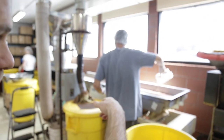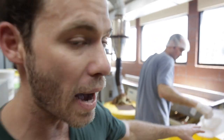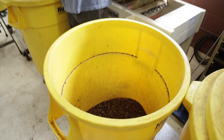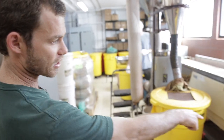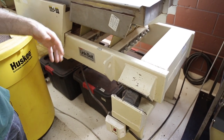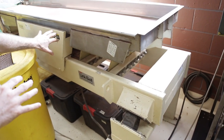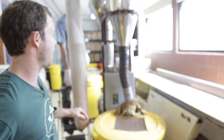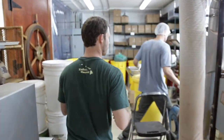And so Jason is now running all of the cracked Esmeraldas cacao beans through the vibrating conveyor. But you can see this guy's vibrating on these isolator pads. It's really basic. There's a vibrator under there. The whole thing goes back and forth and everything flows that way. And let's go take a closer look here.